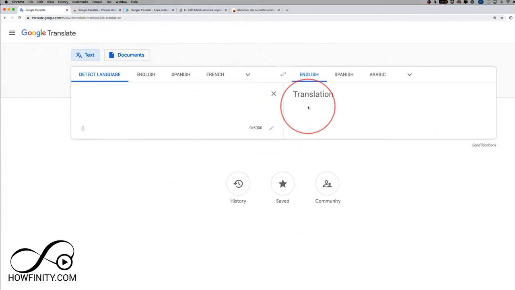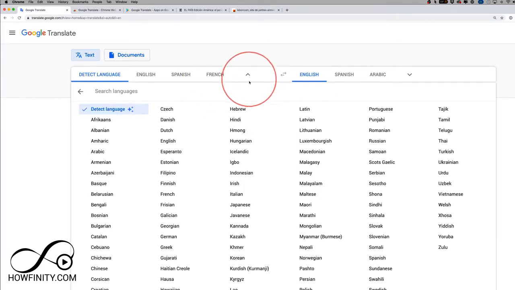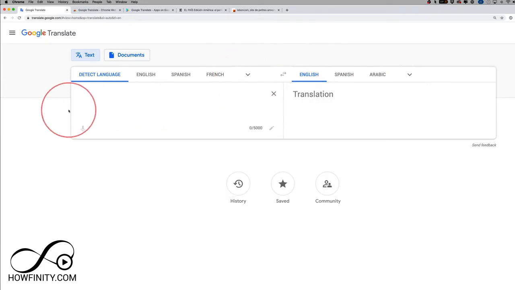And once you go there, even before you sign in, this is exactly what it looks like. And I want to kind of walk you through the interface and how it works. So you could type in here or paste any text over here and it will translate it to the language of your choosing. At the time of the recording, there are over 104 languages here to choose from on both sides, from typing it in on the input side and getting the translation on the output side.